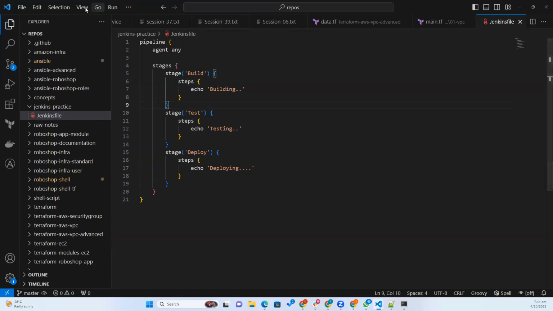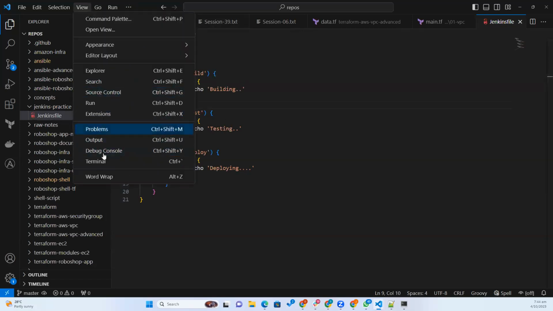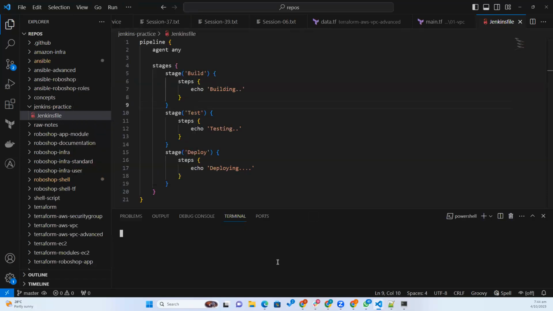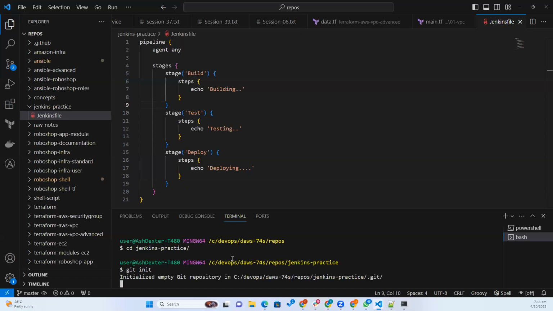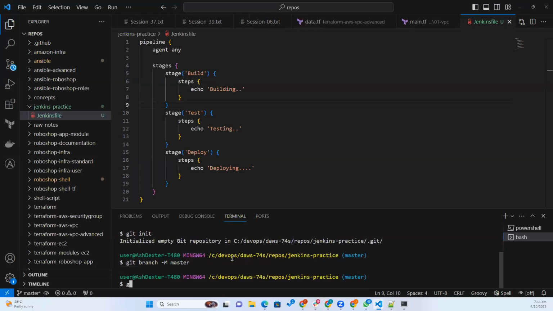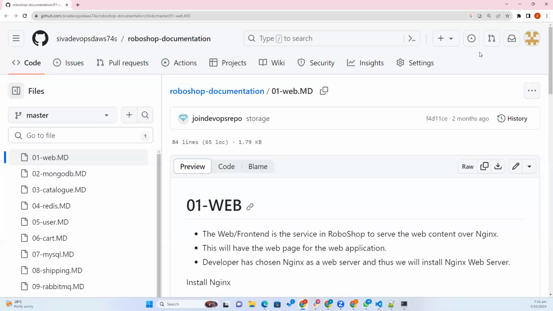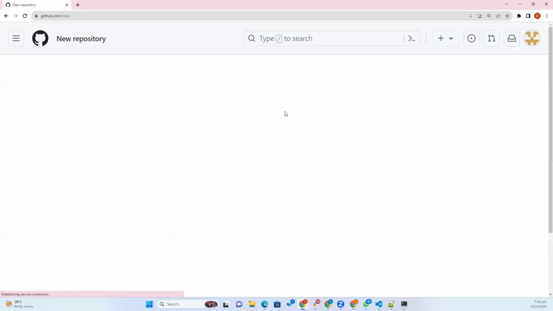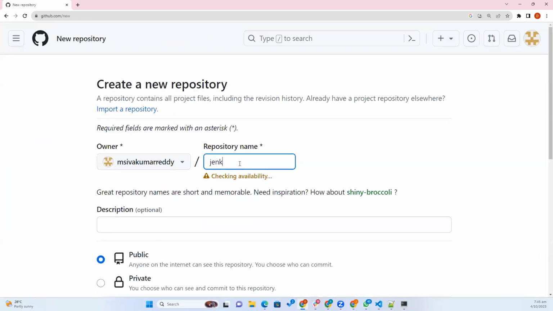Okay, now I need to push this. Jenkins practice, git init, git branch -m master, to create the repository. That is Jenkins practice.